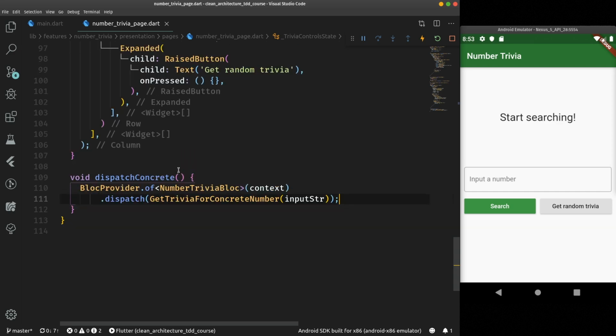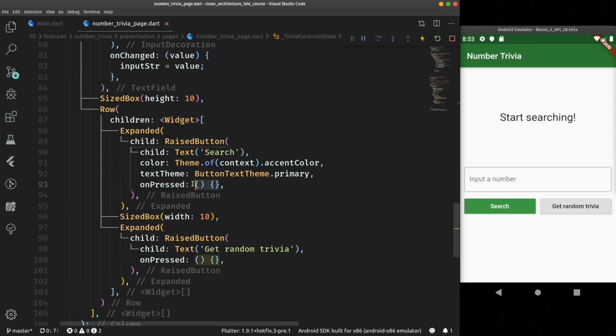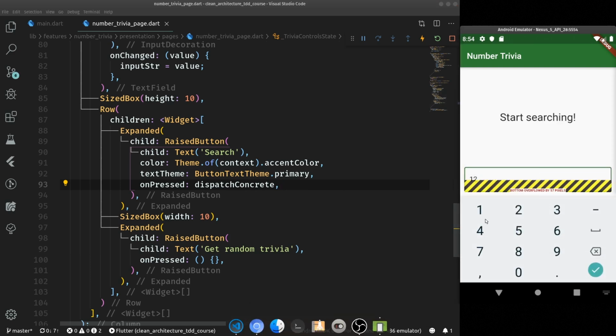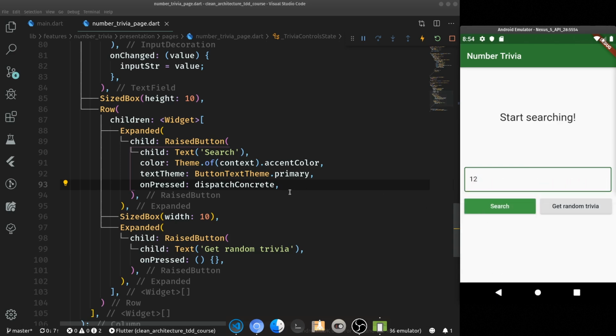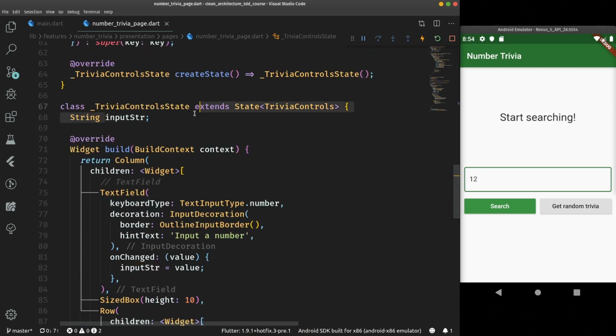All right, so now let's specify dispatch concrete to be the function being called from onPressed of the first raised button. And with that, shall we test if this works? Of course, there's some minor bugs in here, but let's just ignore them for now. But when we input a number, it will be stored inside this input string.